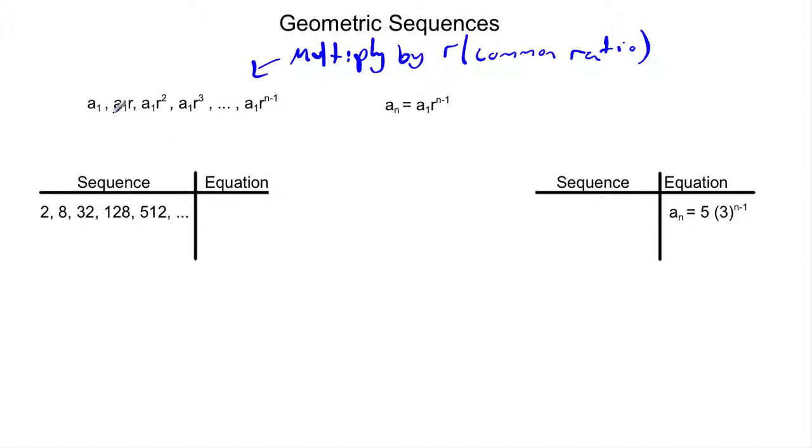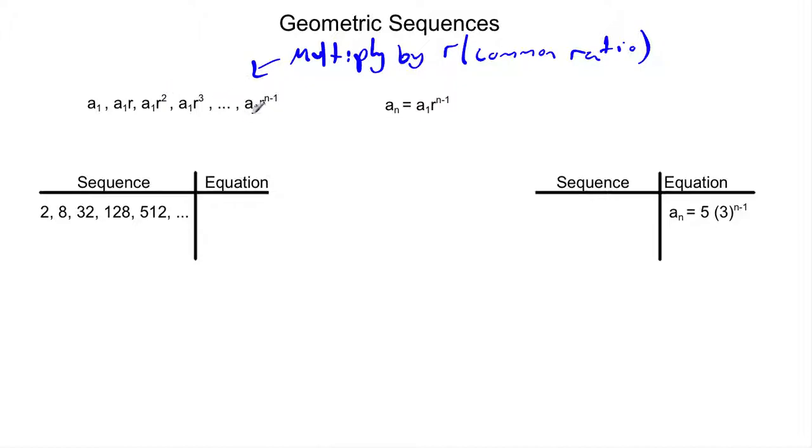And so here, notice just like the arithmetic sequences, I have a subscript, but these are all the a sub 1. So a sub 1, a sub 1, a sub 1, a sub 1. But what's changing is I'm multiplying each time by r. So I have my initial term, a sub 1, my first term, and then I multiply that by r. And then I multiply that by r. But if I already have an r, what's r times r? R squared. And if I multiply this by r, I still have my a sub 1, but I have r squared times r, which is r to the third.